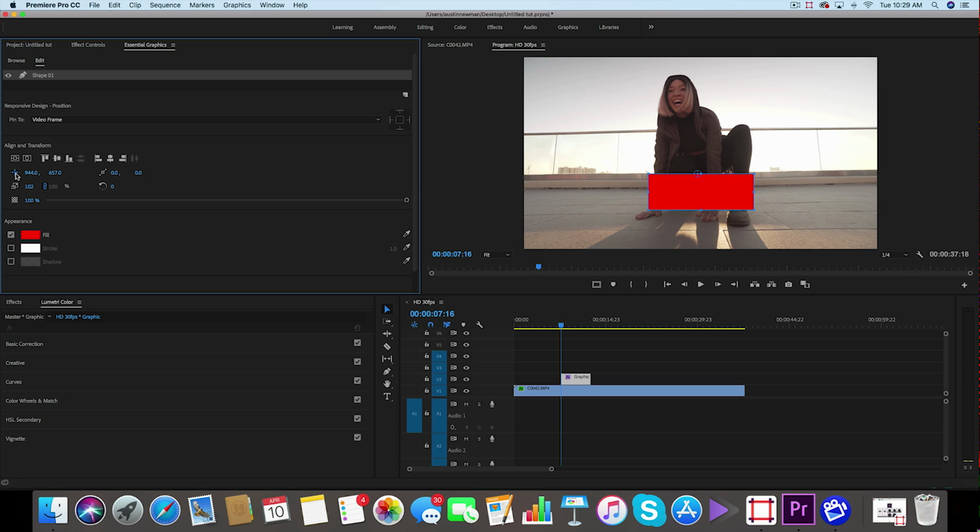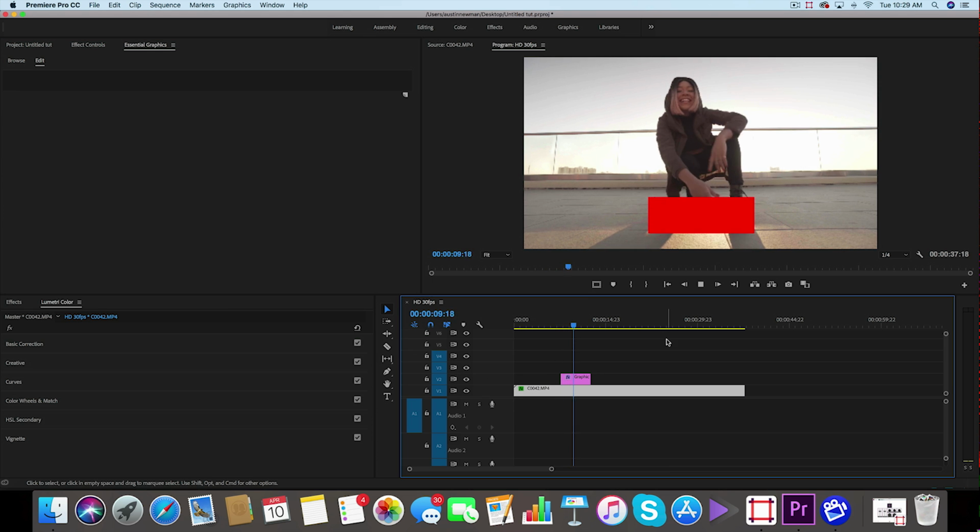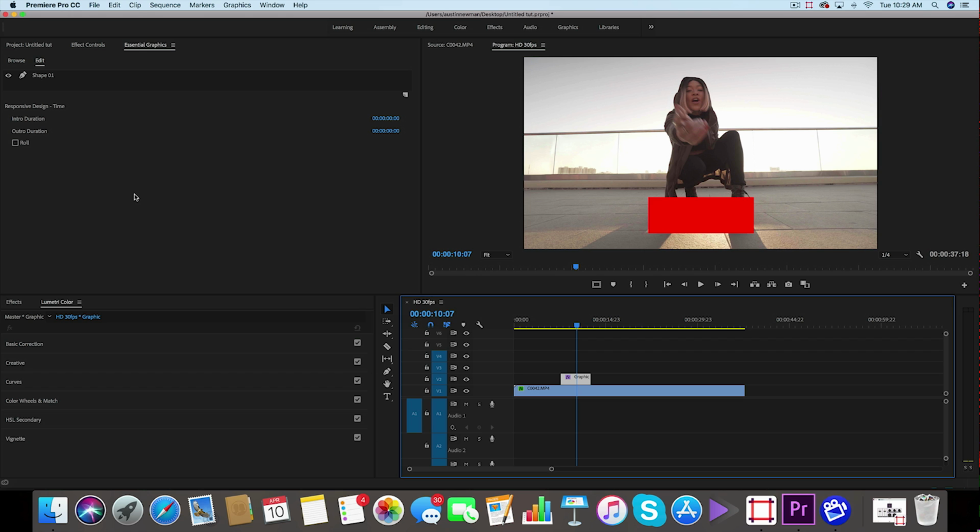So let's go ahead and keyframe the position starting from maybe down here, and then we'll play through a little bit and have it come up by selecting another keyframe. It's already created a couple of keyframes in that situation, and this of course is not an animation I would stick with, but just so you know, you can now create animations inside of the Essential Graphics panel.